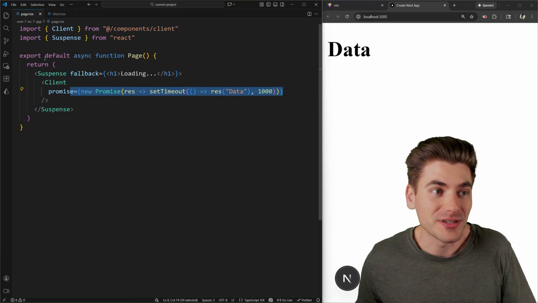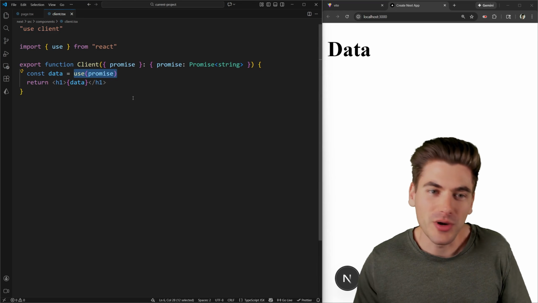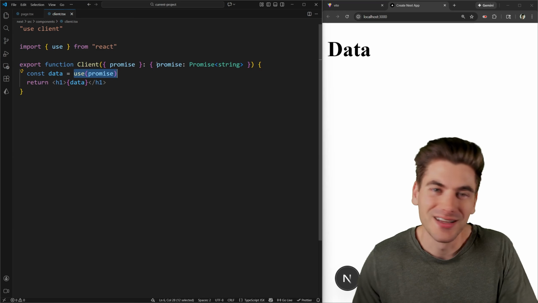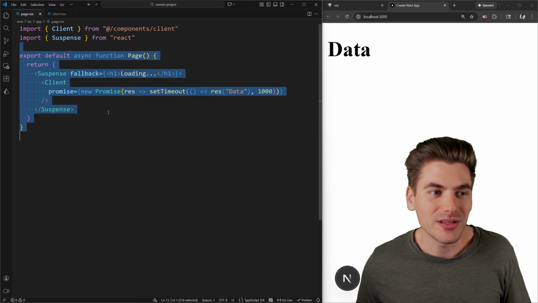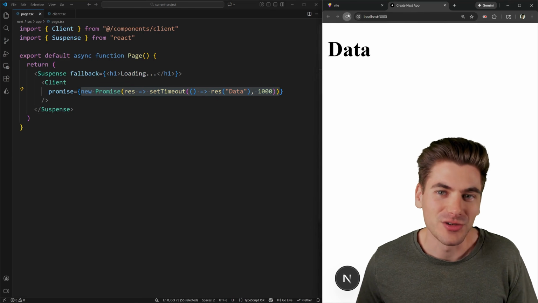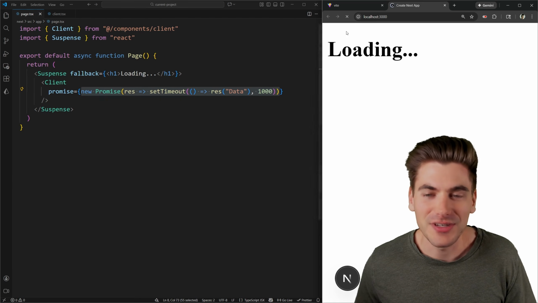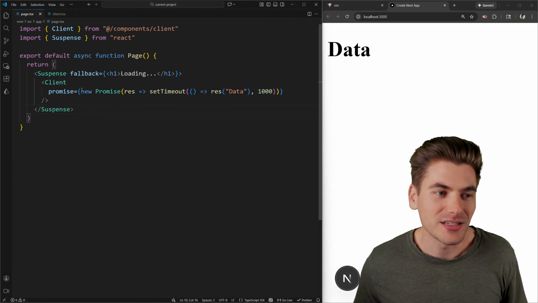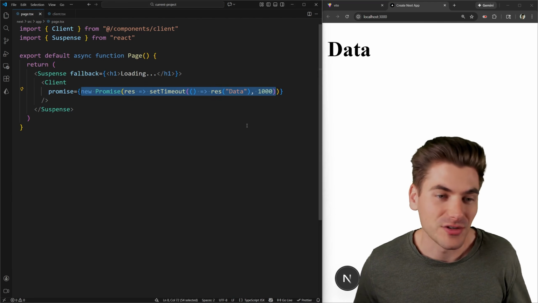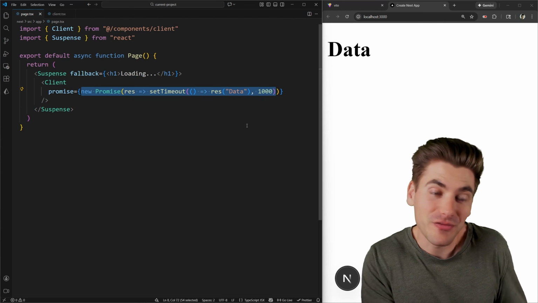You can pass a promise from a server component down to a client component, and then you can use that inside your use hook, and everything is going to work perfectly fine because essentially it's passing along a stable promise object. It's not recreated on each render. So this allows you to pass along the ability to do asynchronous code on the client. When I refresh, I get that loading state, and then after a second, it shows my data. Every time I refresh, it's going to work perfectly fine because it's passing down a brand new promise every single time. But each time my component re-renders, that promise stays the same since it's coming from the server.